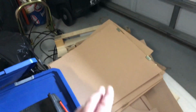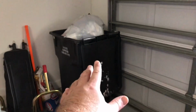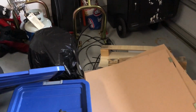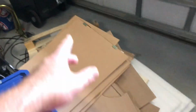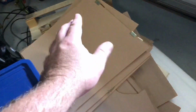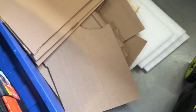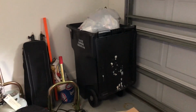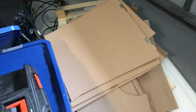So I'm just gonna wait on this, set it all in here for now, and I will put all this in the next pickup inside the bin so his automatic machine can do it all. There's a whole bunch of steel straps there that are really sharp, so I'll put those down in there. I cut up the pallet into thirds, and I quartered and third cut all the panels and everything, so it'll all fit in there, no problem, but it'll take up another full load. By that time, I'll have some boxes too. I don't mind him taking empty boxes. I mean, that's easy peasy, but you know, this is a little extreme.